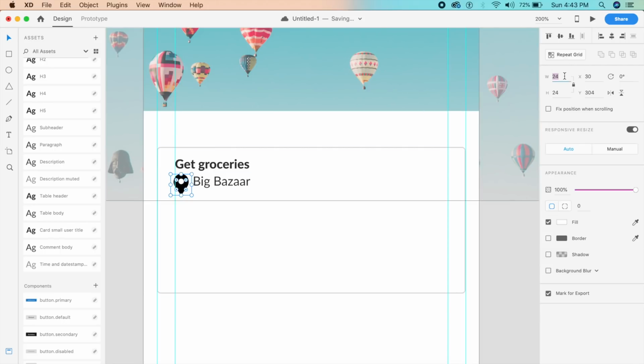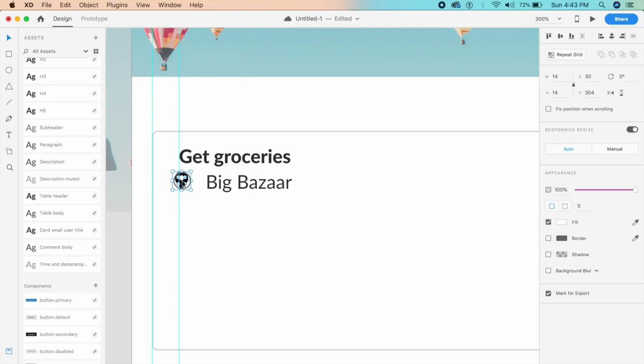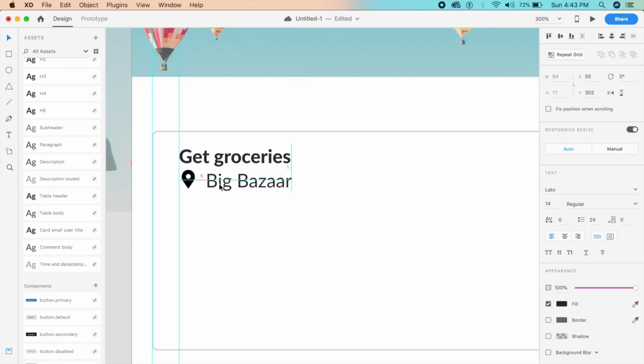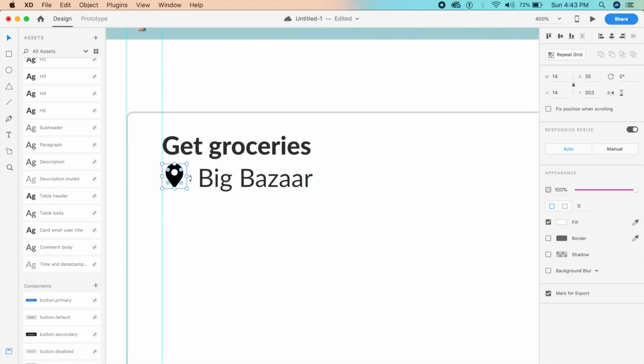Make sure now this is about 14 pixels. We want it to be filling the area that the text is taking, so just adjust it based on the text. Make sure that it is aligned with the text itself and it's not bigger than the text.